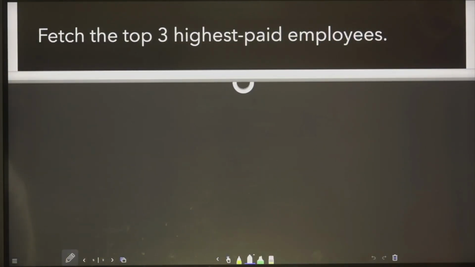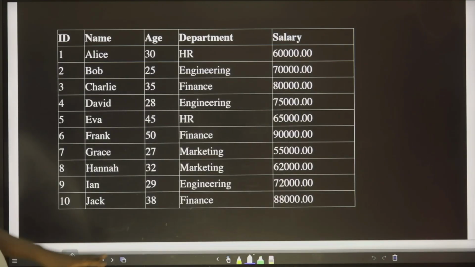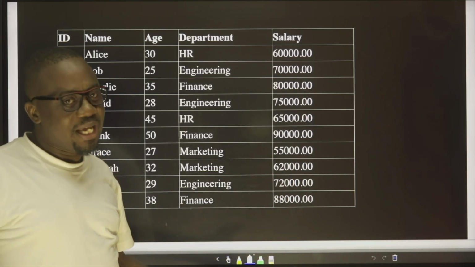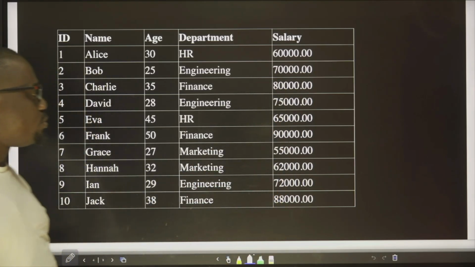Look at the first question. It says, fetch the top 3 highest paid employees. If you check the table we use, you will agree with me, the salaries are not in ascending order, neither in descending order. So what do we do?